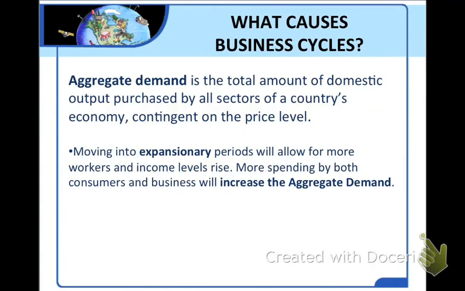For firms to produce more output, they hire additional workers who therefore have more income to spend. The spending of these additional workers causes aggregate demand and real GDP to rise further. This leads to still more hiring and spending and so on. This virtuous cycle of higher spending and productivity increases real GDP and extends the expansion phase of the business cycle.